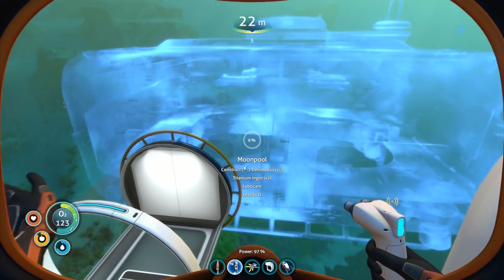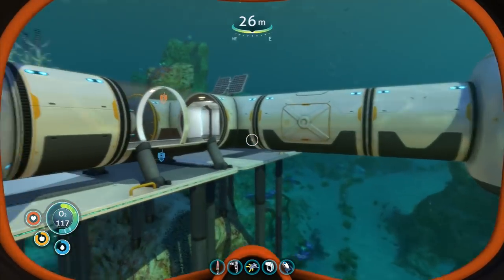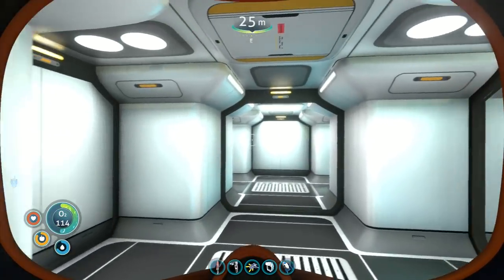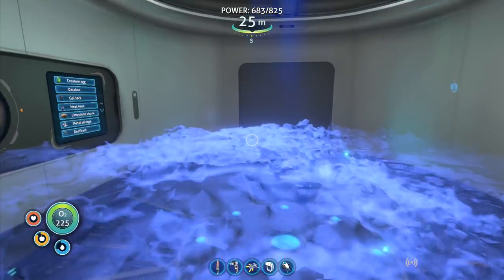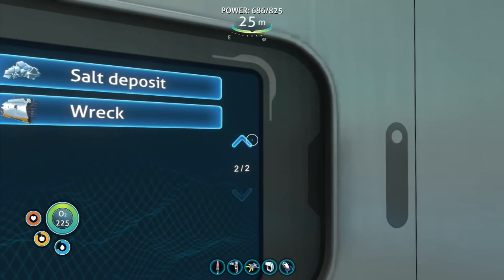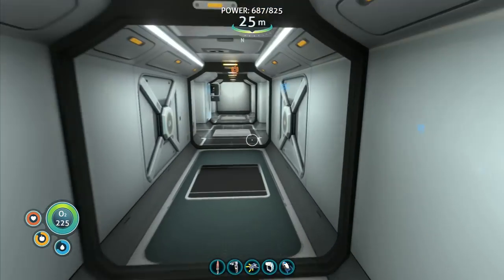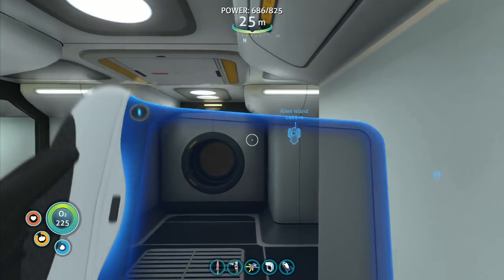So I want two titanium ingots, some lubricant, and some lead. That should be fairly easy to find. Let's get rid of that. We'll go in here. We want to put the scanner room going, and we're going to be looking for pieces of metal. So we look in here. Now, we've got creature eggs, gel sacks, metal salvage is the bits that we want. Yeah. Metal salvage. That's going to be the first one we go for. So we'll hunt around for a bit of metal salvage so that we've got plenty of titanium.